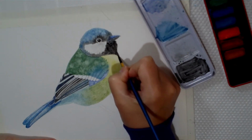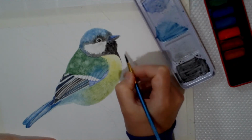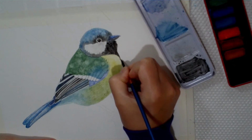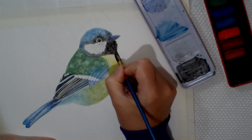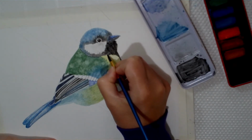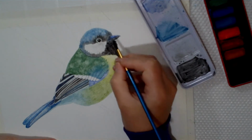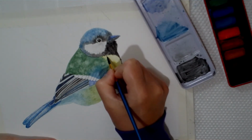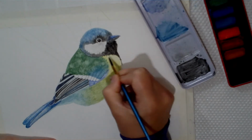And then we can do some little flecks out from his body as well. This is where we can sort of bring the black down into the yellow now it's there. Just to soften that edge and show that they are feathers.